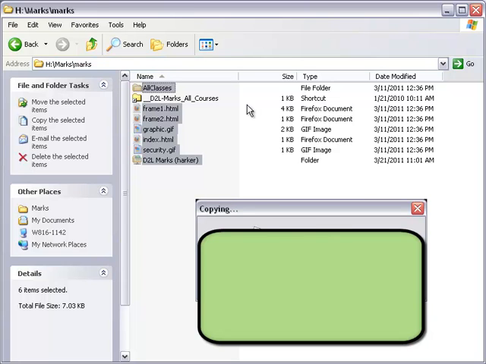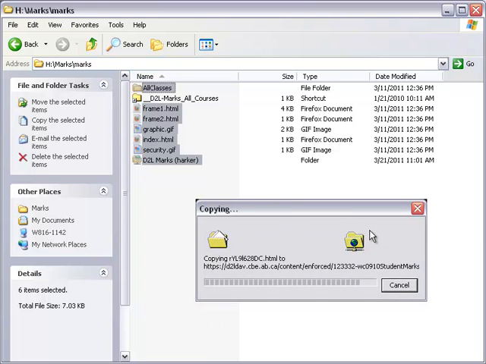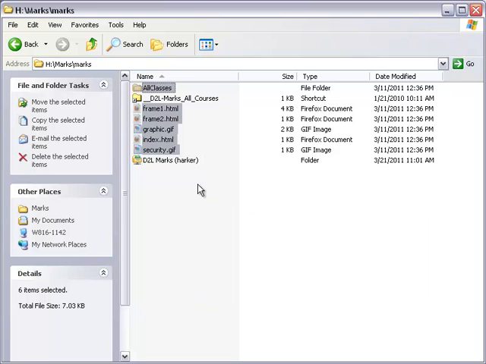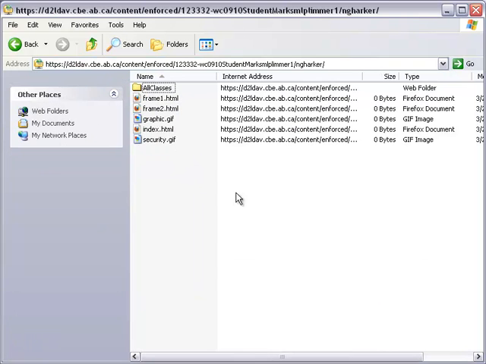If you haven't clicked on your network place in this session that you're working with, it's going to ask you for your password two, maybe three times. But since I've already done it, it's just copying it over right now. Now if I double click on it to go in, I can see that inside my D2L shell, this is the student marks shell, in my folder, I now have all these folders.